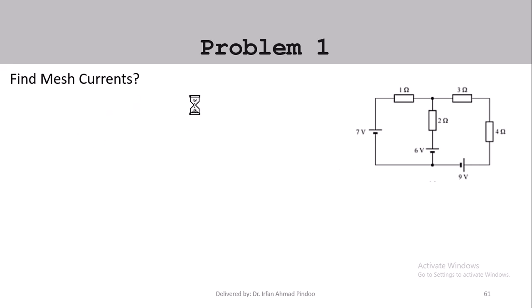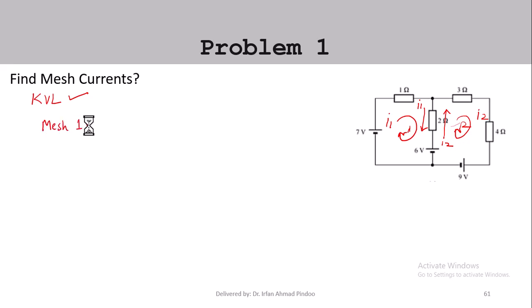So we have this question where we are being asked to find the mesh current. So in this particular question we have 2 meshes. This is mesh number 1 and this is our mesh number 2, right? Now what we have to do, mesh analysis is simply based on the KVL concept. So you have to simply apply the KVL, and what we have to assume is the mesh currents. So let us suppose we are assuming here current I1 and we are assuming here current I2. So here both the currents will be flowing in the opposite direction, right? I1 and I2.